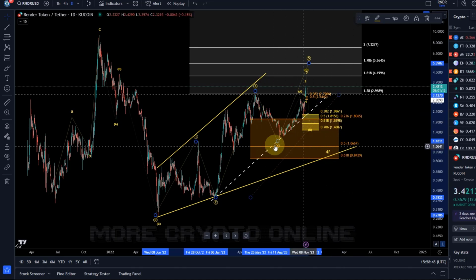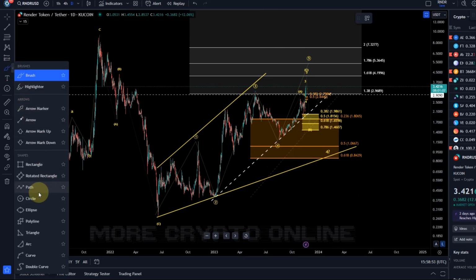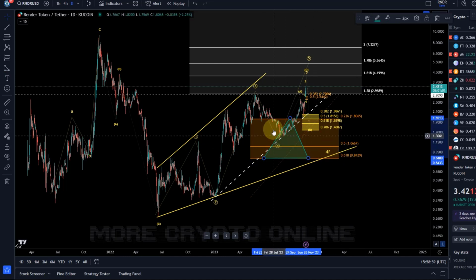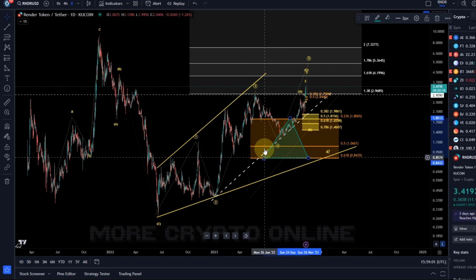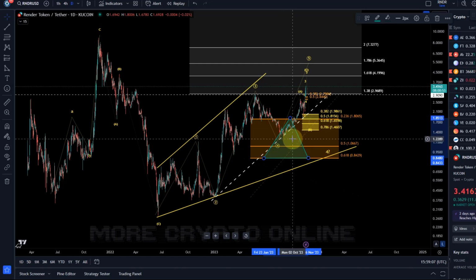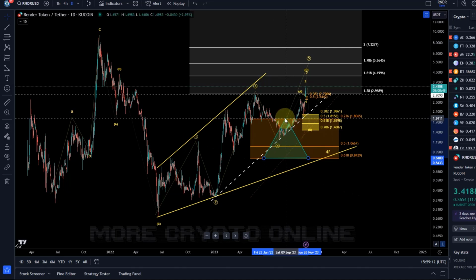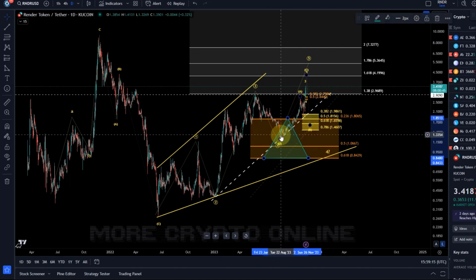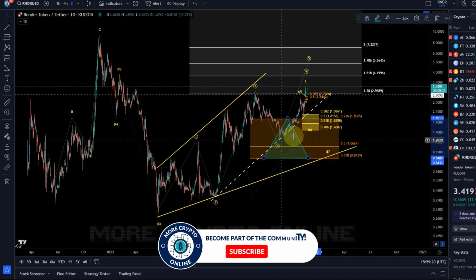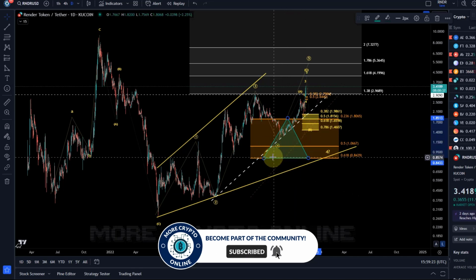We had this one in orange, which allowed to scale into the support. That's how I normally, I shouldn't say recommend, but that's typically a reasonable strategy to basically use a triangle approach and then just scale into these boxes with a position size that you're comfortable with. So you could say you scaled in until halfway into the box, then the price did what you normally want, and it turns around. Basically with this strategy, you never get your entire position filled unless it really maxes out support. But that's okay. You want it essentially to turn around early. You don't want it to break below support, right? And that was one way of doing it.